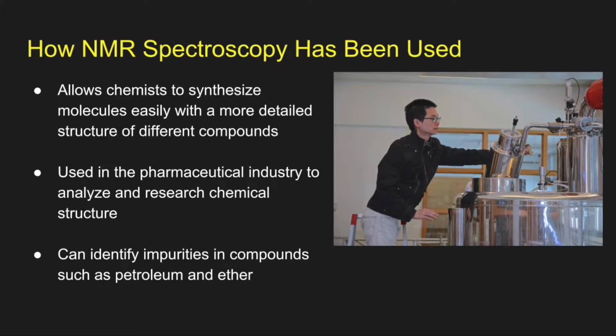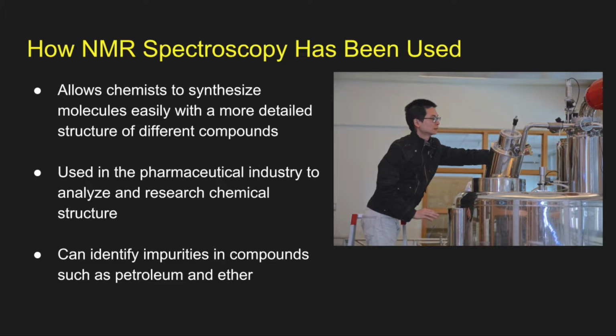NMR spectroscopy has been an incredibly useful tool. By utilizing this method, people such as chemists and pharmacists, among others, are able to identify, modify, and fix compounds. For example, chemists have been using NMR to be able to synthesize chemicals more efficiently at a higher success rate as they are presented with a more precise structure of compounds. To add on, it has made it easier to interact other chemicals with compounds because scientists are able to predict and theorize outcomes. Additionally, pharmacists have been able to take advantage of this procedure to research chemical structures and to be able to produce new drugs for the industry. By having precise structures, certain structure-dependent desirable properties can be produced and added on top of the original compound.